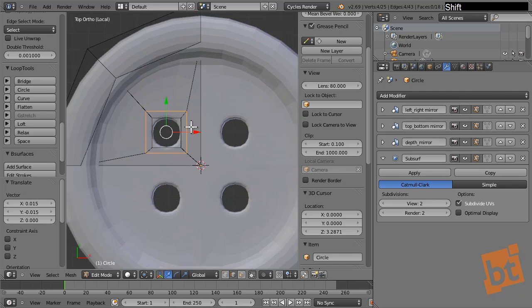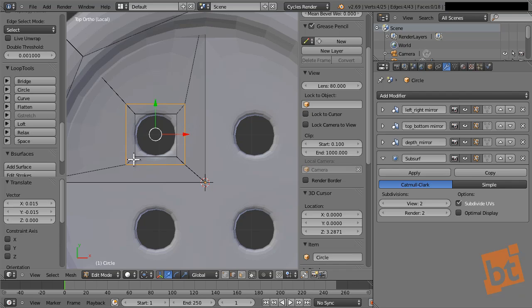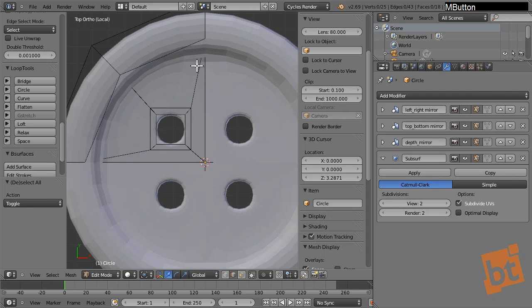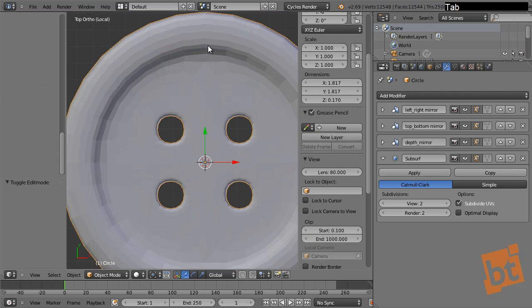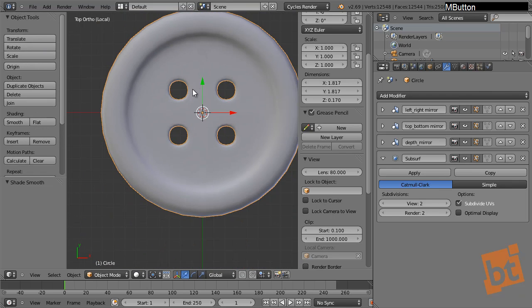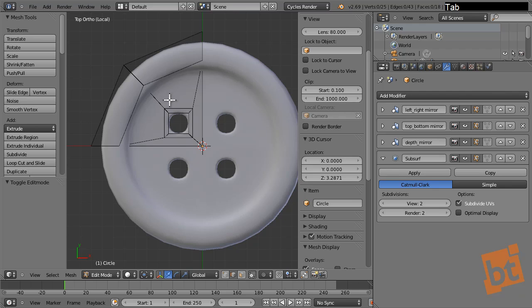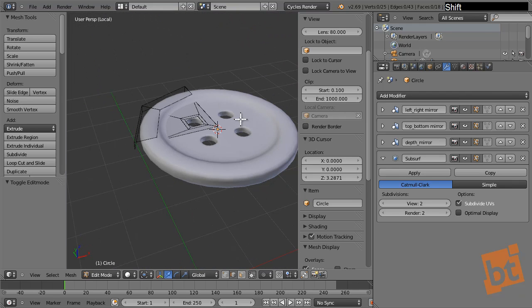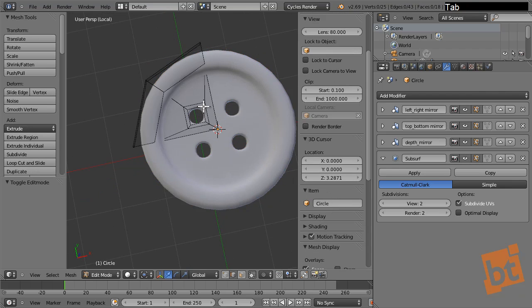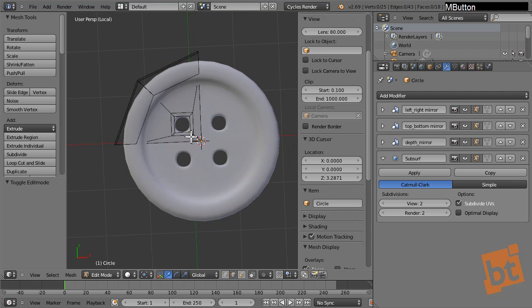So this way the vertices surrounding the hole are not stretched, right? Like these ones. These ones are already in a plane area. We don't care too much about them. And actually, if we go here and press smooth, it should look right. Okay, so this is kind of our button, and yeah, this is it.